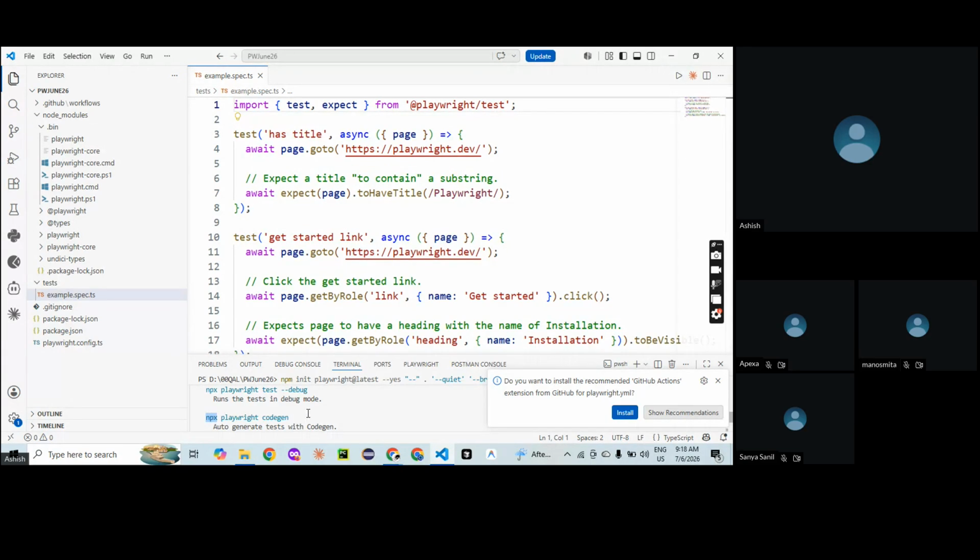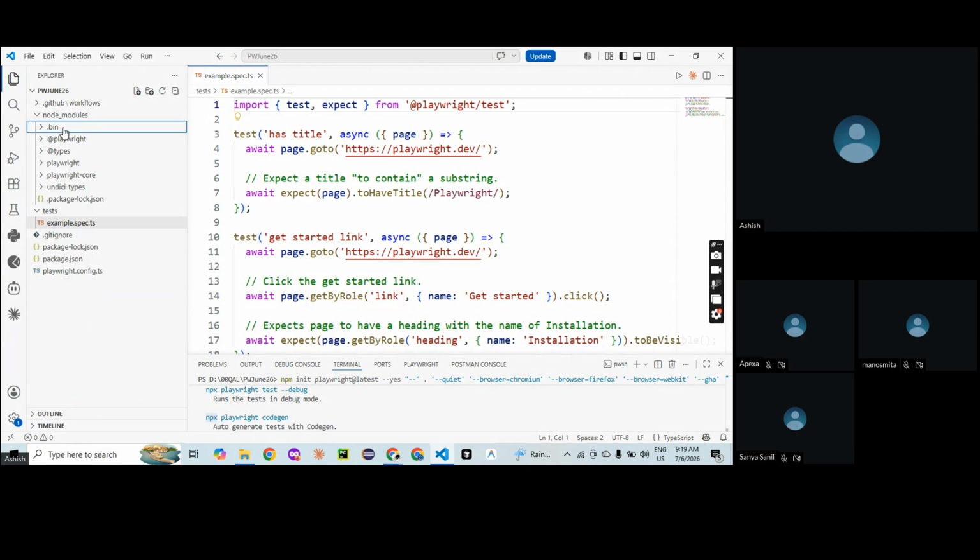But as a standard, we generally write npx. And why is that? Because different versions can be there in different project folders, right? Node version can be different, or TypeScript or Playwright version can be different. So to avoid that, we are using npx, which looks for the local playwright commands or folders. So it will run that particular version itself. It won't go for the global version, global as in installed at your system level.